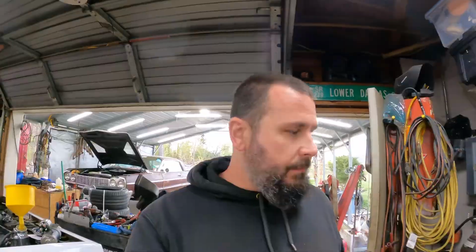Back on the Impala. Been rolling out some videos on this thing, trying to get it ready for the season to start, and mostly power tour or whatnot. We've covered the rear suspension, the new trailing arms, the new upper link, drop springs. We've covered all the steering components for the front.